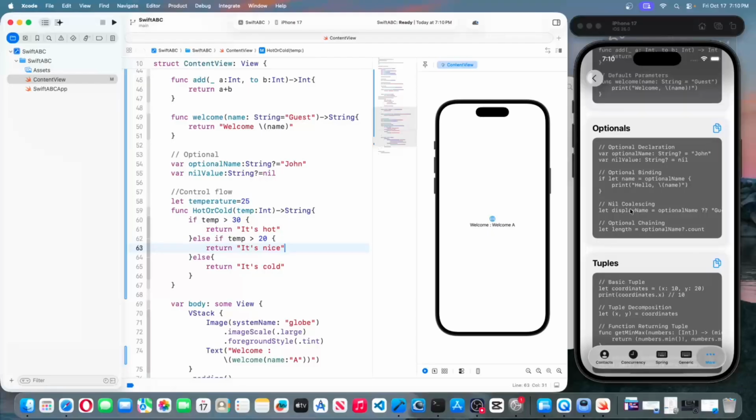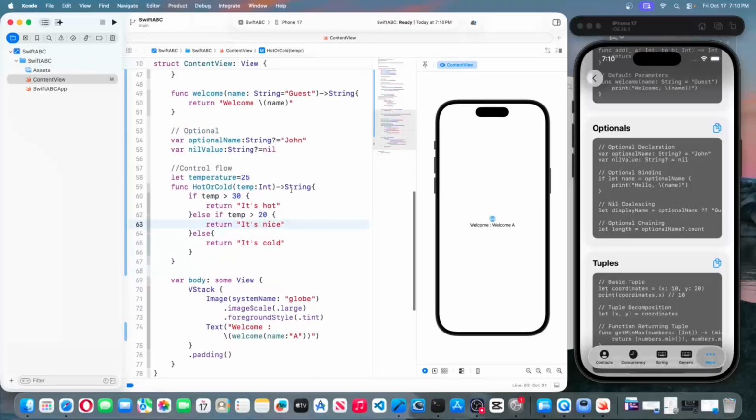And for optional binding, we can say welcome. The optional type is used, for example, if you call an API, the name returned from the API could be a string type, or it didn't return anything, then it will be nil. So in that case, we define a variable of optional string.